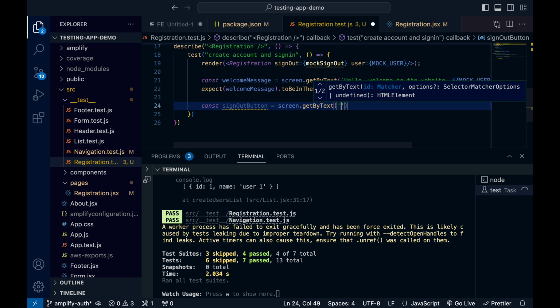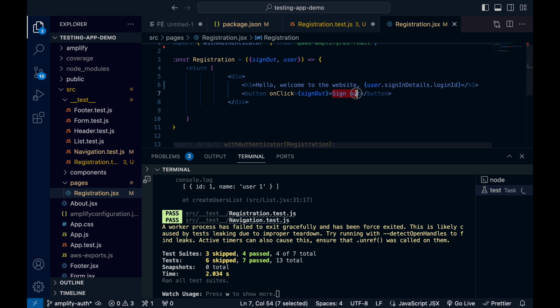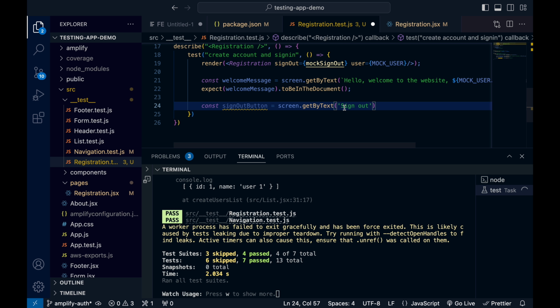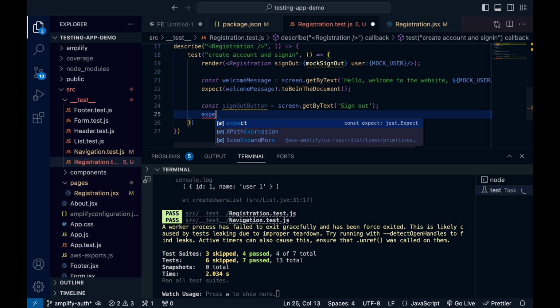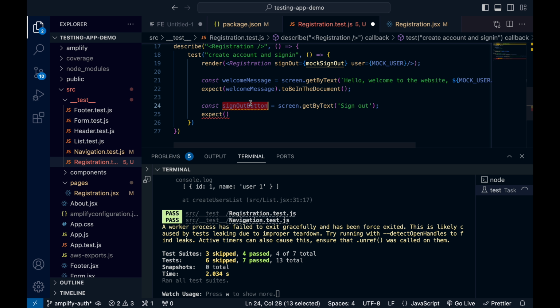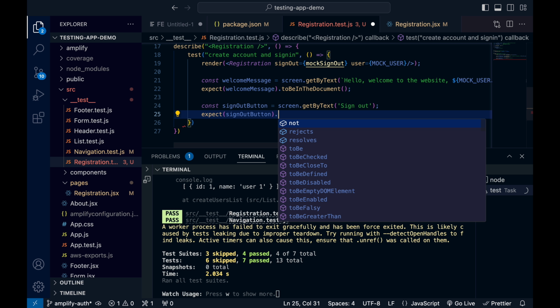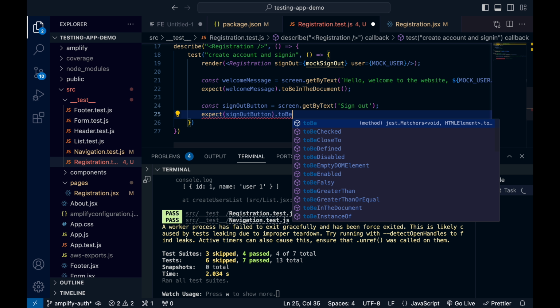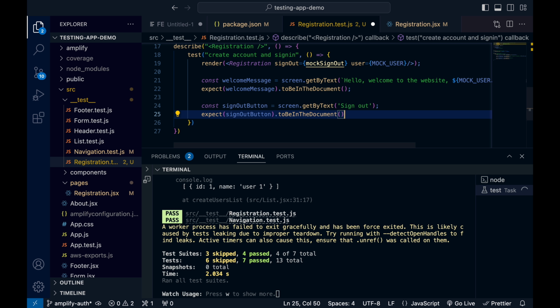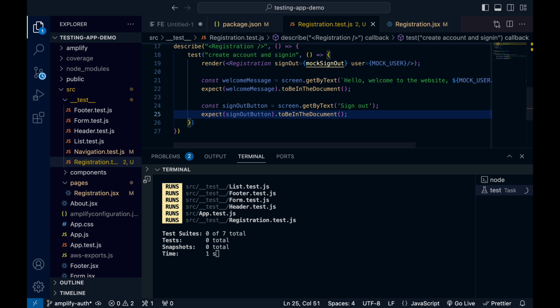What is the text we are passing there? Sign out. Let me just check once. Yeah, this is the one. Let me just copy and paste it here, and then expect sign out button to be in the document. Let's see if it is passing or failing.